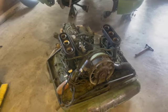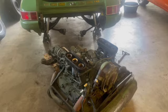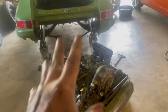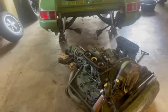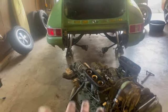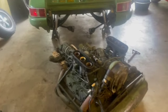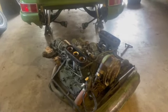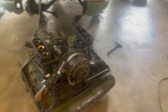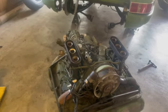So, reliability. I don't know if I'm going to do anything with those CVs, but if I do, you'll see it. I'll document it. The CV joints or CV axles. Since you're in there and have gone to this much trouble, you might as well freshen everything up. There are a lot of recommendations on the motor. A friend of mine definitely wants me to put the Carrera hydraulic chain tensioners on. Don't go back with the stock ones.